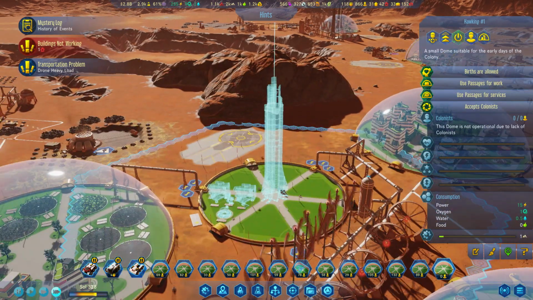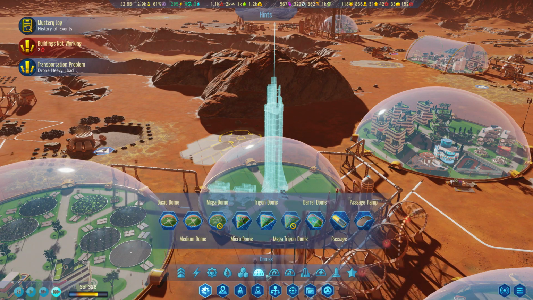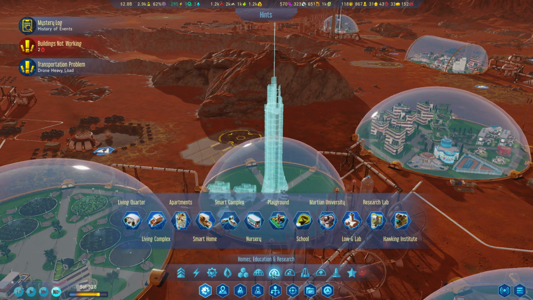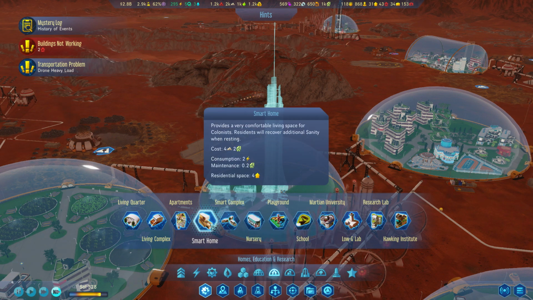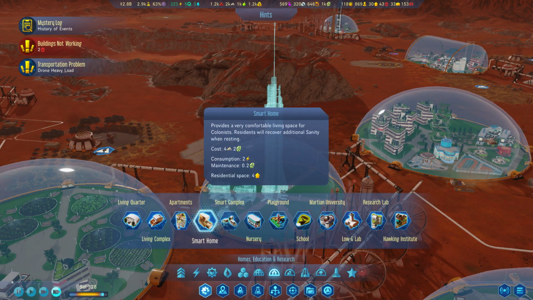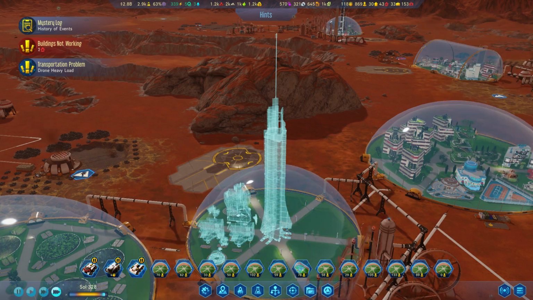With this, what else are we going to put into this dome? 43 people, and lots of people unemployed. This is the problem you see now. It's working perfectly, but we've got so many people coming in and out now. It's a little bit crazy. The smart home only gives, the living complex is 14. The smart home is 12. Yeah, so we'll get a space for another 24 in there.